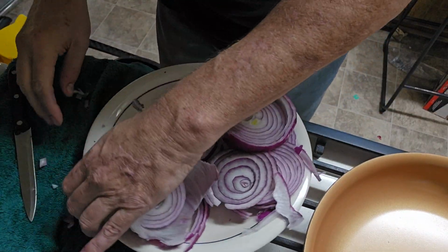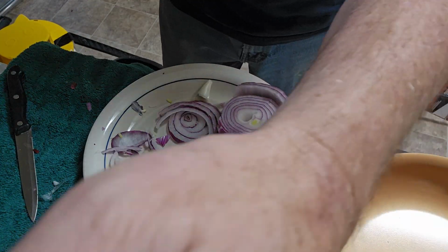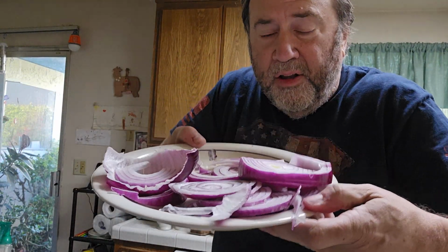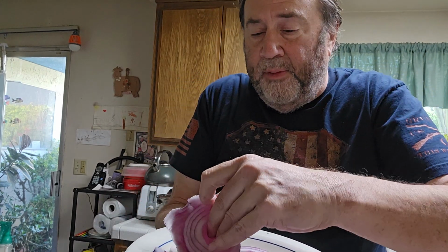I don't want to get onion in my eye, but maybe I will turn this up here. Whoop. And there we go. We have onions cut in different ways. Dicing, saving the outside. Now, like I said, you could throw away this part. See my eyes? I'm not crying.